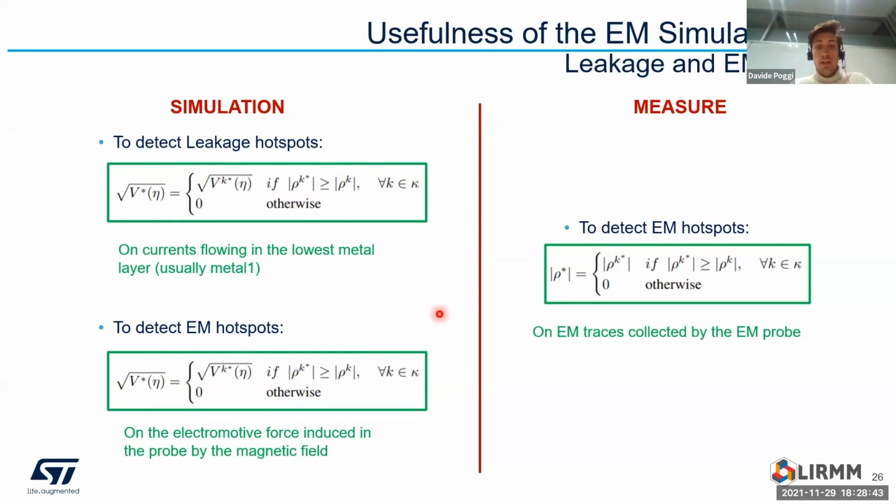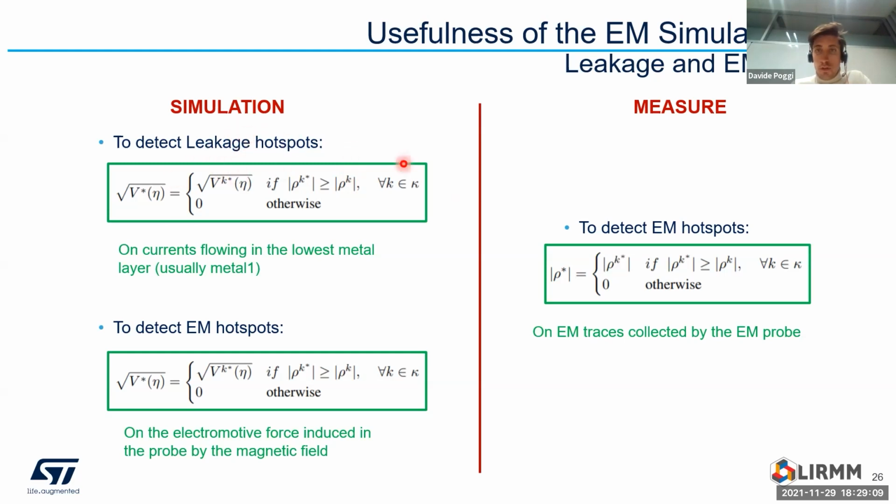And when we look for EM hotspots, we can compare the result with the experiments. So by measure, we will perform a classical CPA on the EM radiations. We will show in our map the correlation of the correct key, only if the correlation stands out from other key hypotheses.